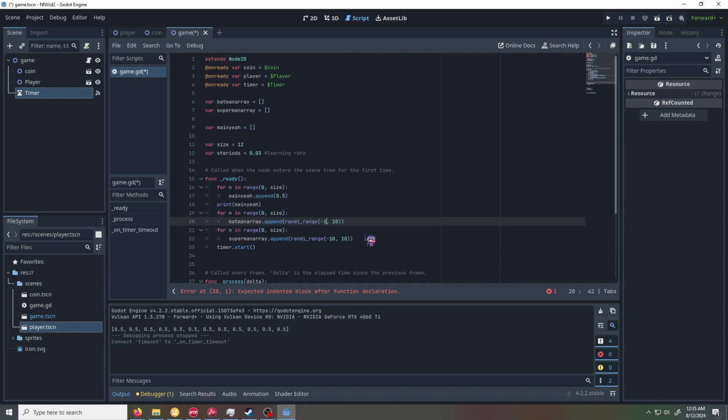So now we need 1, or -1 and 1. So that should generate either -1, 0, or 1. And there we will multiply it to our specific thing. Woohoo! And that will be going back over to our array.